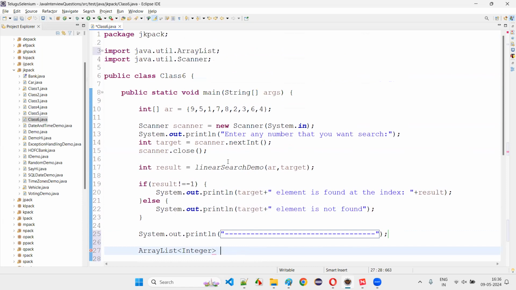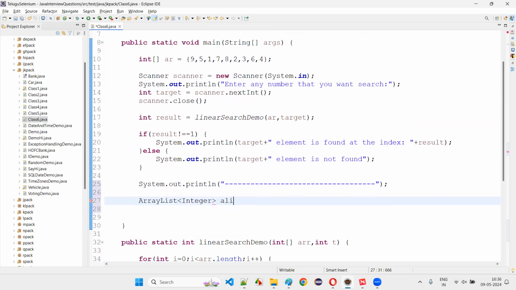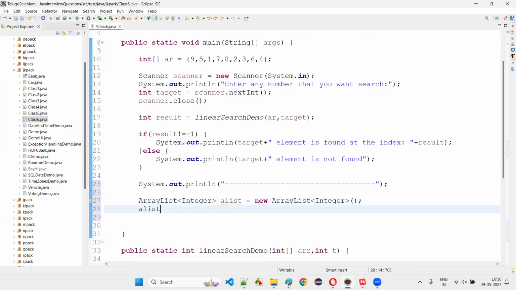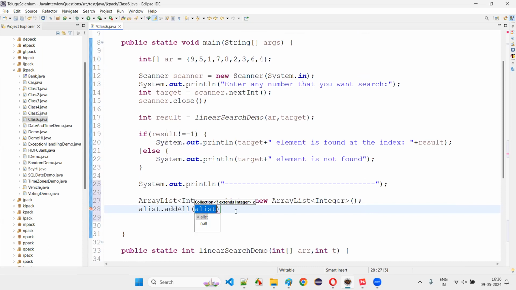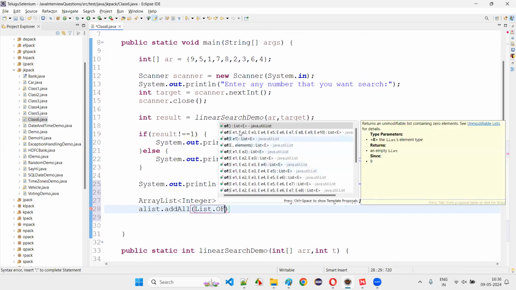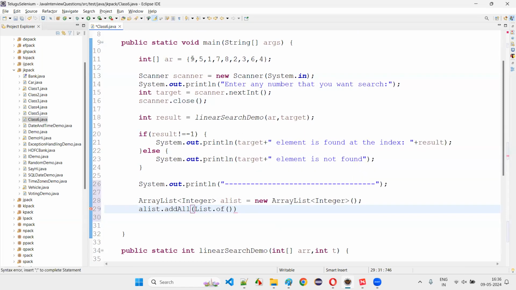So here I'll write list is equal to new ArrayList of Integer, with the round brackets and a semicolon. Then list dot addAll. There's a method called the addAll method. Then you can say list dot of method. Here you give all the elements that you want. Let's say 9.